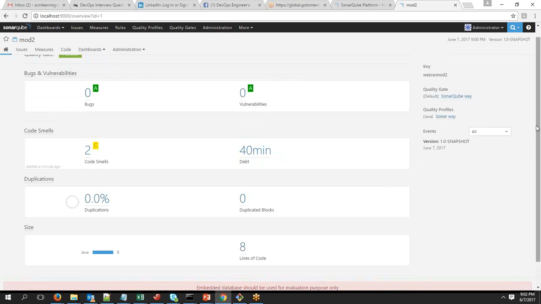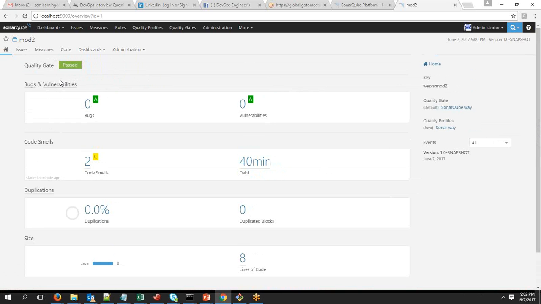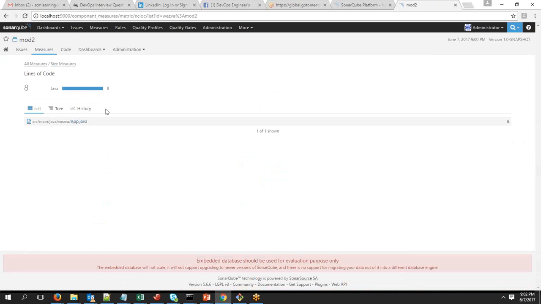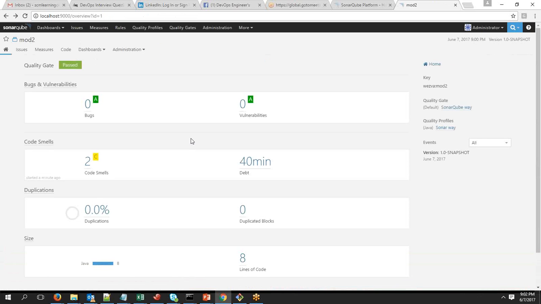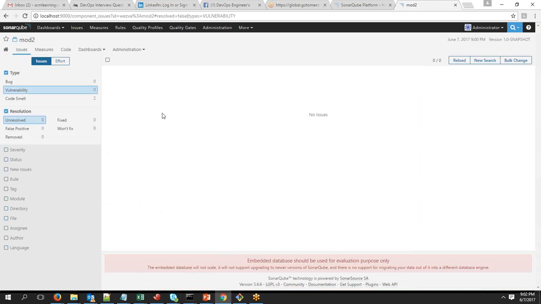Basically, it is saying that it has not found any kind of bug, and it also says you have 8 lines of code, and out of them how much has been covered, from which file it is trying to get it. If there are any kind of issues, or if you have written any duplicated code, which means the same code written again and again, then try to remove it. Each and every detail it will try to give here, where you can click on this and find out what exactly the issue in the code is.